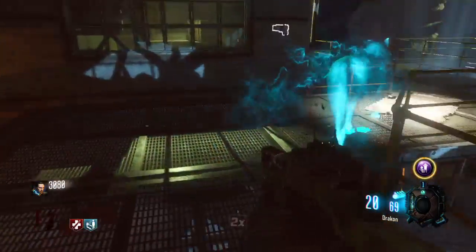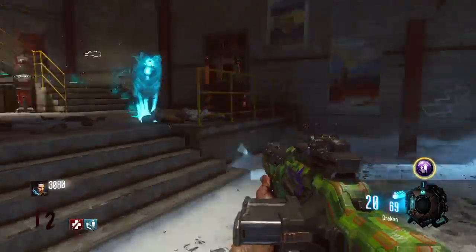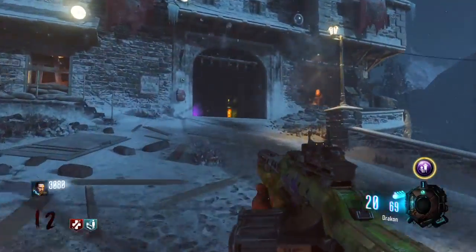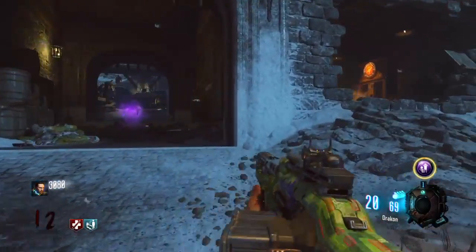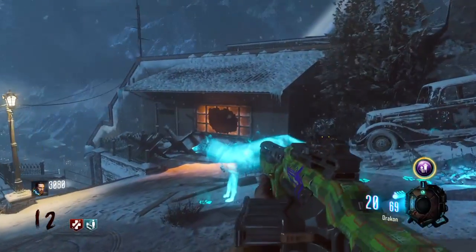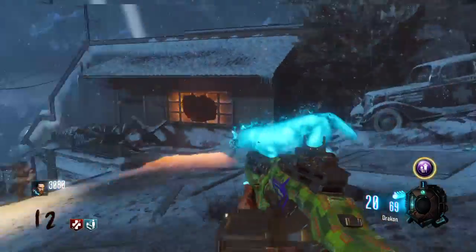If I had to say the best 4 perks to get while doing these quests, it would have to be, if you're running this by yourself, Quick Revive, Jug, Double Tap, which is right there, and Stamina. Just for the fast fire rate of being by yourself, you might need that.